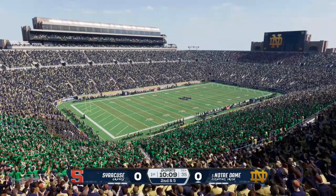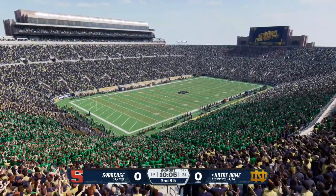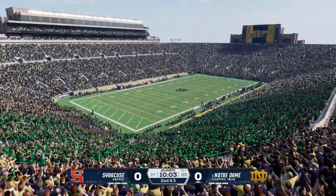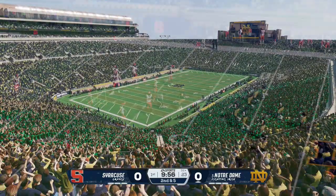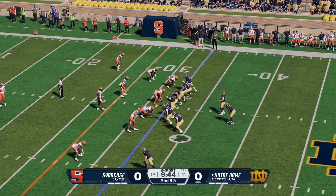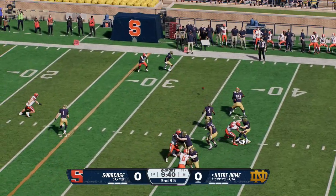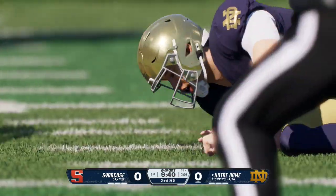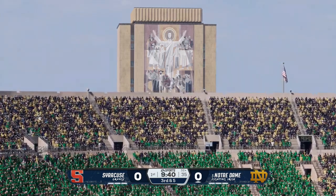And when these quarterbacks run these zone reads, read options, whatever you want to call them, they have to put their eyes on a certain defender, and they're reading him. And basically, you can't be right. That's what makes it so hard to defend, because if you do one thing, he's going to do the other. You do the other thing, he's going to do the other. So, good luck stopping. Nowhere close on that one as he got drilled trying to deliver the football, and now they face 3rd down.